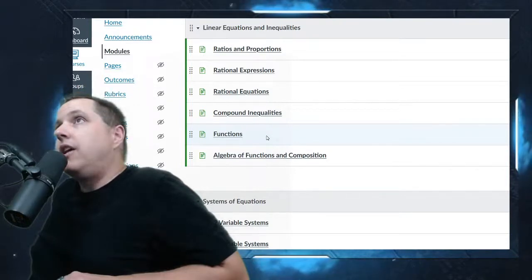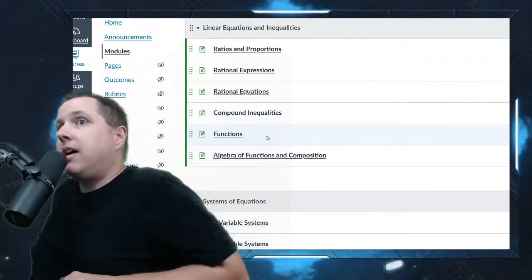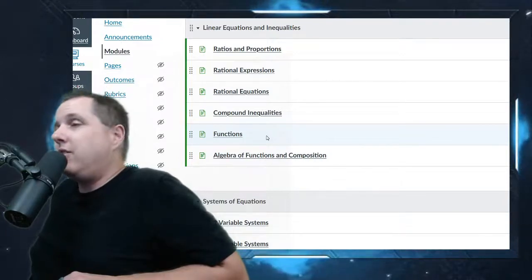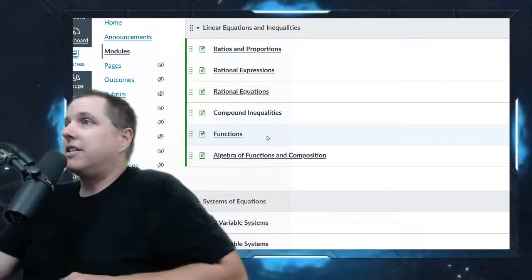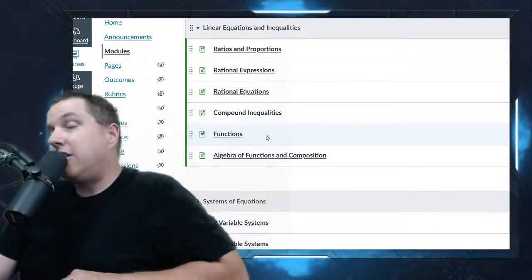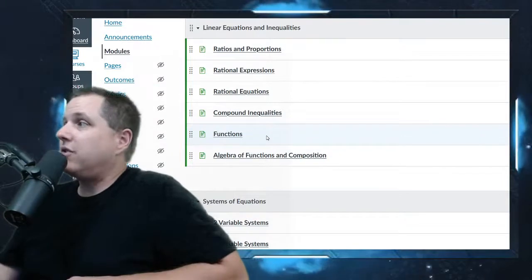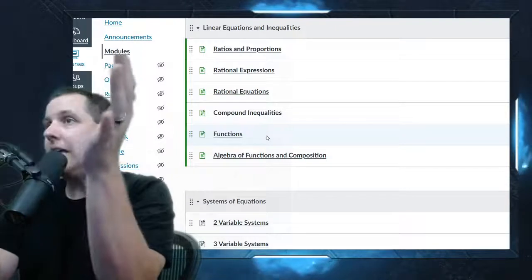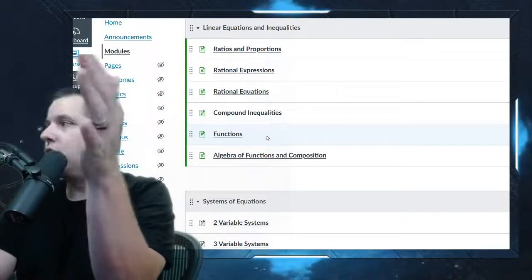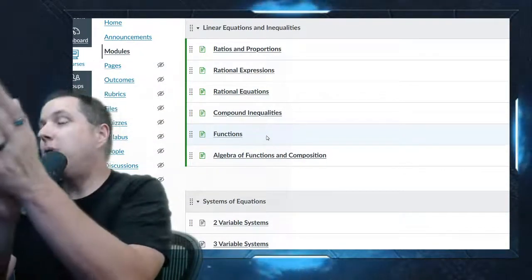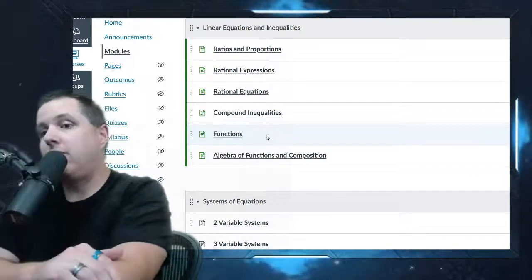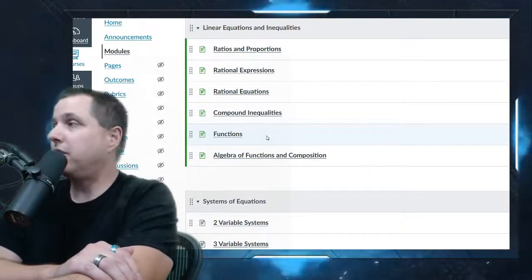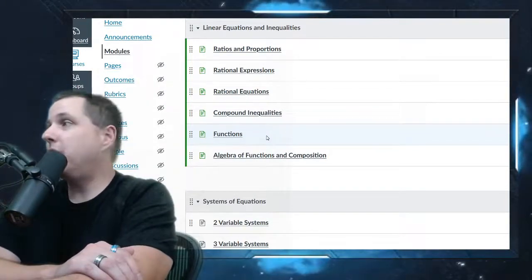Some teachers will give you one or two days to do a homework assignment. I find that what I'm constantly doing at that point is giving extensions to people, which takes a ton of my time and isn't really an effective use of helping people. So what I try to do is give you a little bit of time, maybe a week, maybe two weeks, so you can do that homework when it works for you. But that does mean you have to be disciplined, and I suspect that most of you in the nursing program are pretty good with discipline.